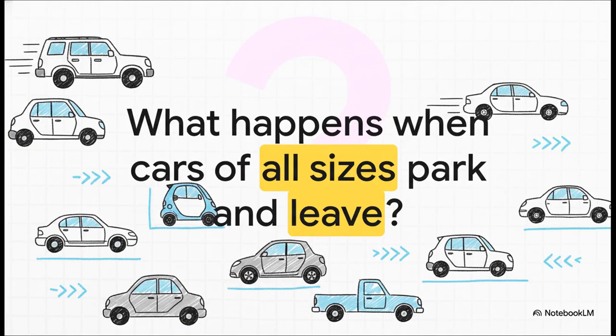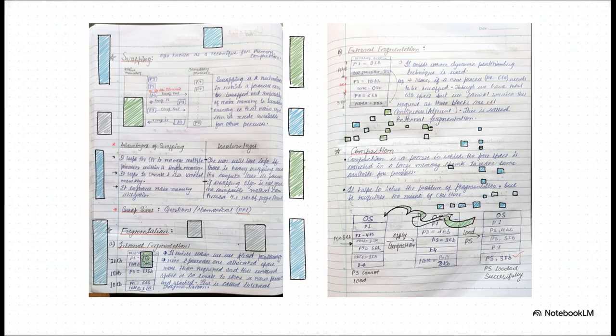Yeah, just think about it. What happens in a really busy parking lot? You've got cars of all different sizes parking and leaving all day long. A huge SUV pulls out. A tiny little smart car takes its place. Then a sedan leaves from over there. After a few hours of this, what does that parking lot start to look like? You end up with a total mess. This right here is called fragmentation. And it is the Achilles heel, the killer flaw of that whole contiguous allocation idea.